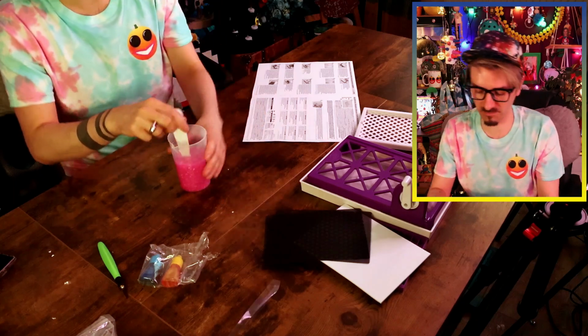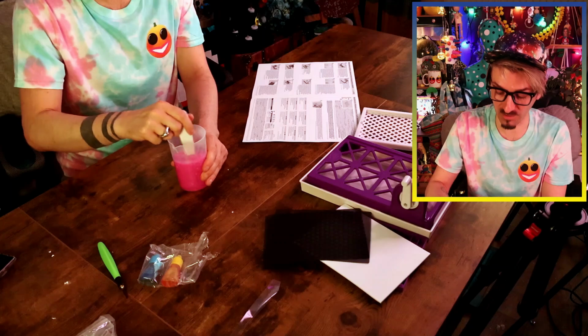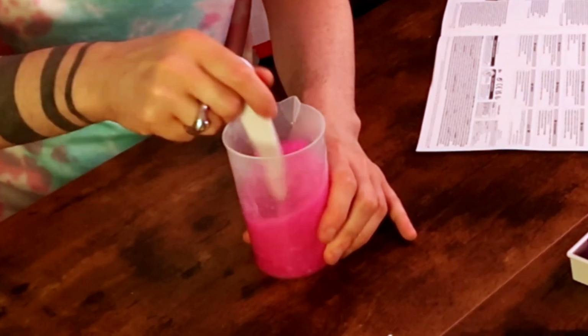I remember the last time I made paper, I'm pretty sure I nearly lost a finger, with the blender that I used. It's very close. You should never ever trust me around dangerous things, because I will hurt myself. Okay, that looks gorgeous and lumpy.